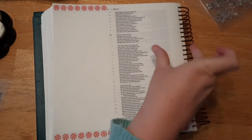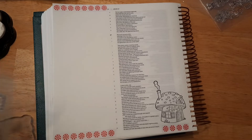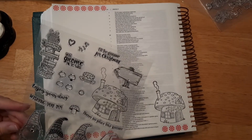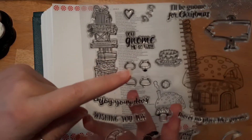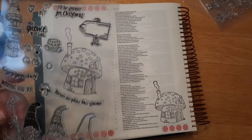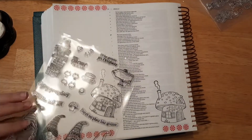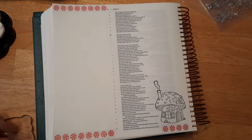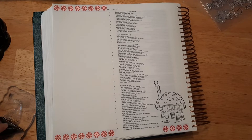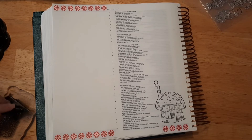Let's grab some gnomes. All these gnomes are like twice the size of the house — I just realized that. Oh, I just saw these little faces. So you can put these faces on that blank gnome. How cute is that? I think I'm going to use the little girl. I think she's adorable with her braids. You can kind of tell a girl from a boy gnome — the boys have beards and the girls have braids usually. So I'm going to go ahead and grab a girl gnome. She is adorable. I think her whole hat is going to actually be black with the ink, but that's okay — you can always color in the little stripes.